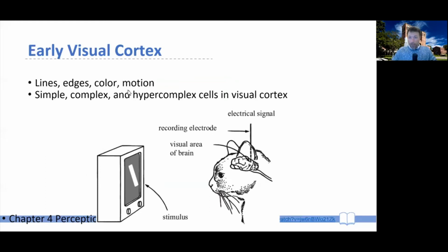Now, I'd like to demonstrate this by showing a classic video from Hubel and Wiesel. Hubel and Wiesel were studying visual cortex in cat. The setup they had, which is what I'm going to show you, was a TV screen in front of a cat. They placed a recording electrode in the cat cortex, and then they would show a stimulus, typically a bar of light or different shapes. By doing this, they would try to characterize different neurons inside that cat's cortex. Let me show you what I mean.